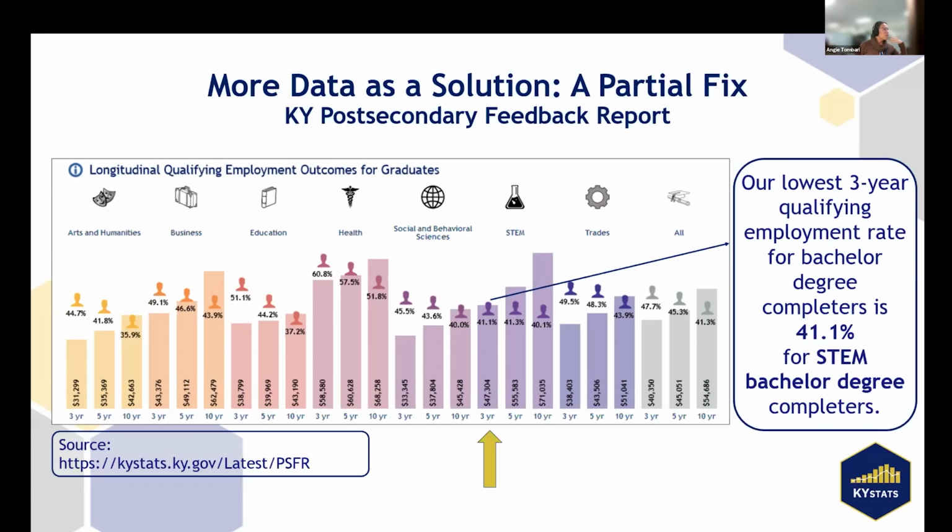And so when we look at our post-secondary feedback report, you would expect, oh, maybe all of them are employed. Say we captured the whole universe because they can't find them. Well, no, we find the lowest employment rate out of our bachelor completers for those whose major group is in STEM. And so the solution, more data, getting Ohio, Indiana, Tennessee, we can see how much that changes the picture.